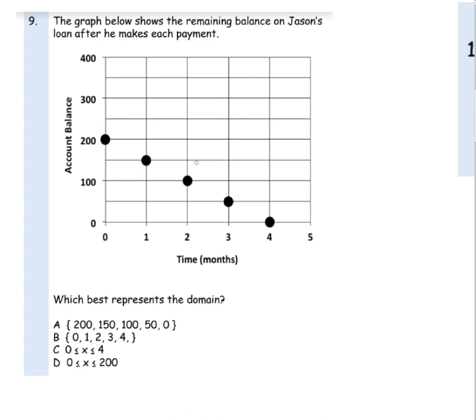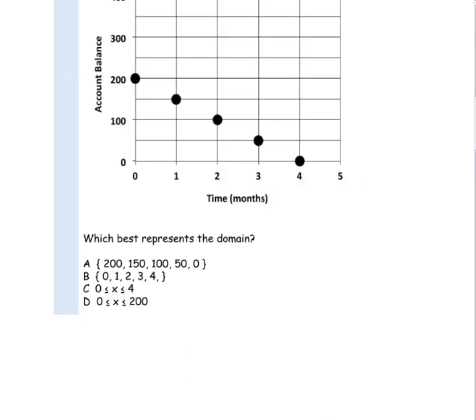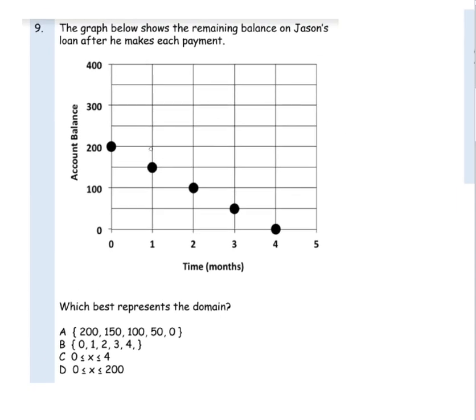All right, this problem is a lot like the other problem that we did on the other page, except you'll notice the other one was a line, right? This one over here, I think it was, is a line. This one's not a line. This one is separate dots. So this data is what we call discrete data.